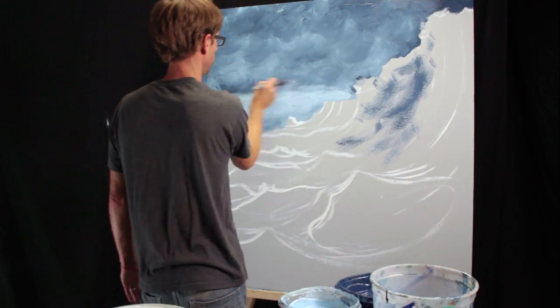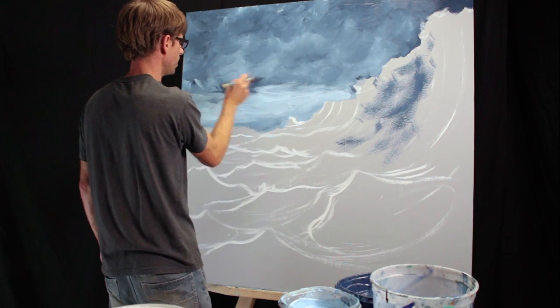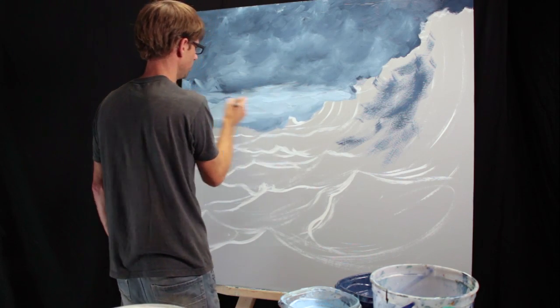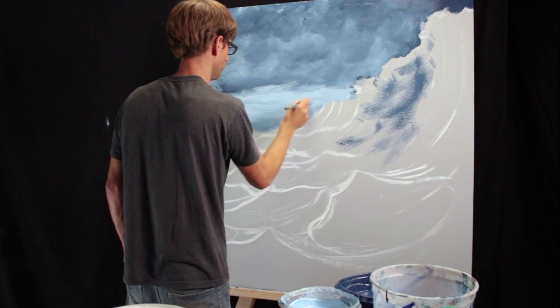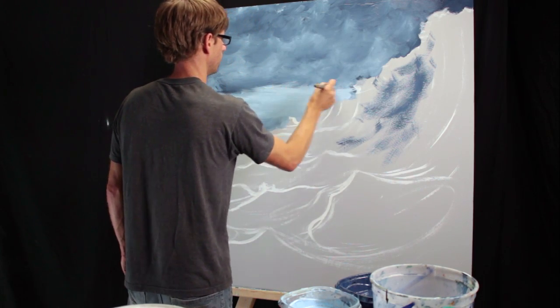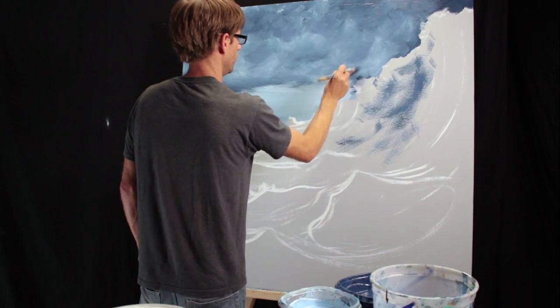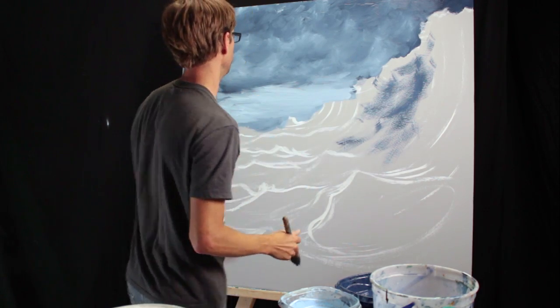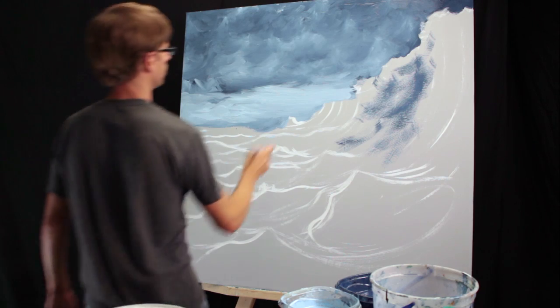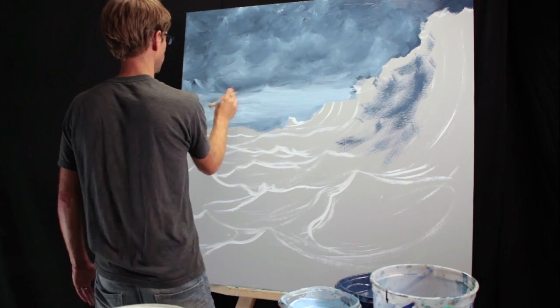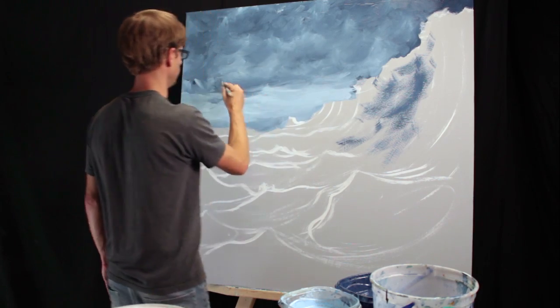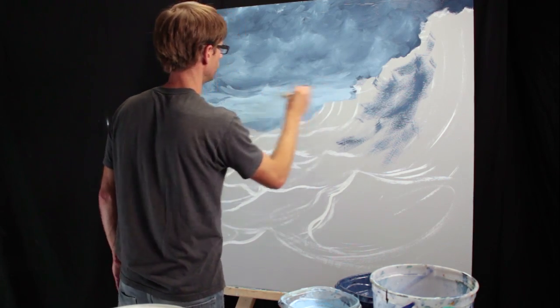All right, now here I want to get more horizontal. I'm going to do the same thing. Dark colors blend upward, light downward. This is mostly light here, so I'll just see what happens if I just go back and forth. Blend it. Look how it's skipping right there because it's getting too dry. Too dry to be worked. But that's okay because there's still areas that are real wet and I can pull those over.